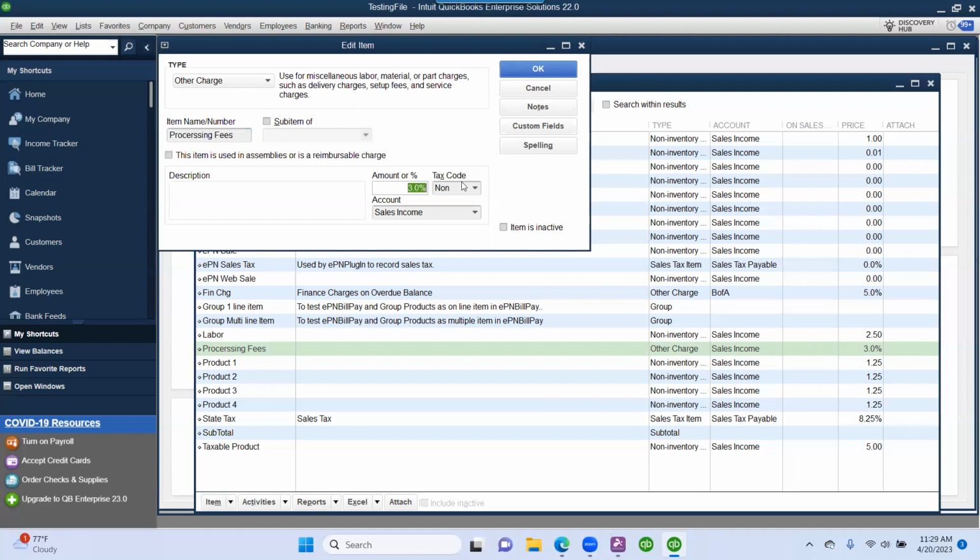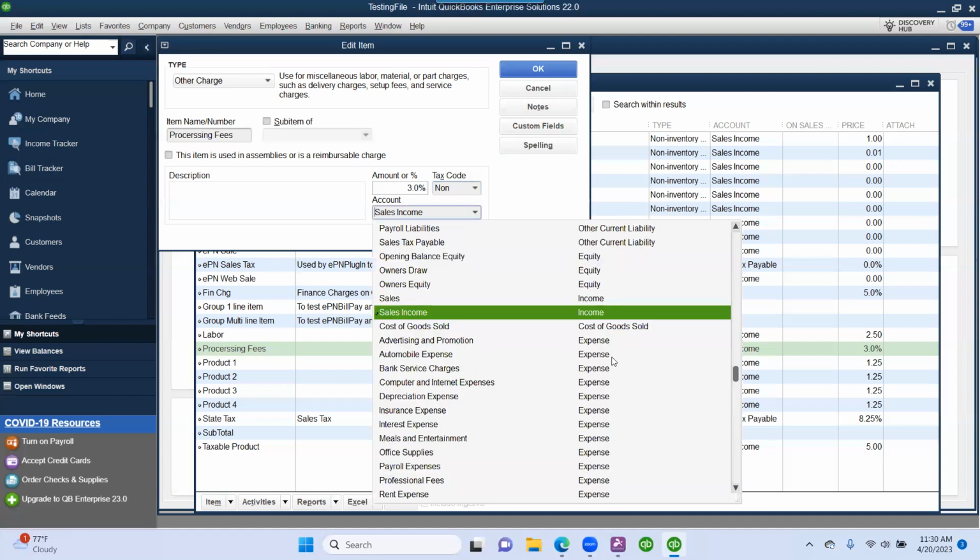Then they would indicate what the percentage is, or if it's a flat amount. They would indicate whether this fee is taxable. I'm a little confused myself about whether or not taxes are applied to convenience fees, because some resellers say they are and some don't. So it's up to the merchant and perhaps their processor as to whether or not they make it taxable. My understanding is that it's non-taxable, so I would set it as a non-taxable item.